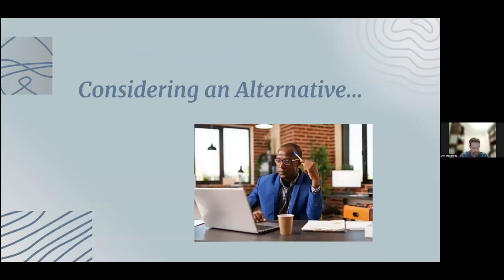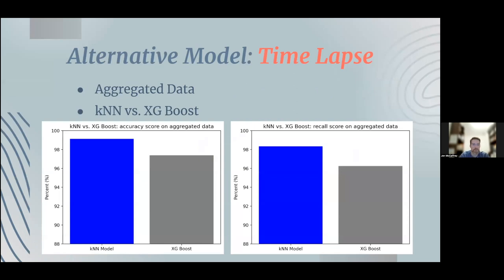I also considered whether real-time monitoring was not viable or too expensive — perhaps we could create a system receiving snapshots of intermittent bundled updates from the sensor and making aggregated calculations. Using the aggregated data set, the k-nearest neighbors model actually outperformed XGBoost for both accuracy and recall, again with zero false negatives. This is another model to consider in a time-lapse window approach where prediction time is less of a concern.